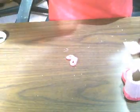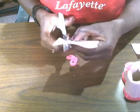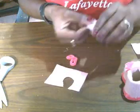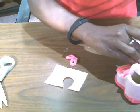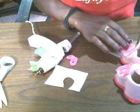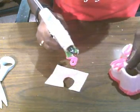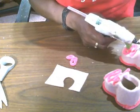And before I glue that into place, I'm going to do something differently. I'm going to go ahead and put the tongue in place. You could do this either way. It really doesn't matter. Both ways work. So here is my tongue. And I am going to go ahead and just stick this down in here. I'm just going to put this right here. So we're just going to stick that tongue right there. And I'm going to add just a little more hot glue to hold this tongue down. I'm just going to hold it here for a minute. And then I'm going to do the same thing to this one.